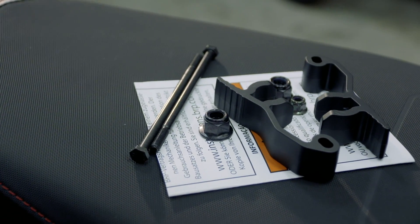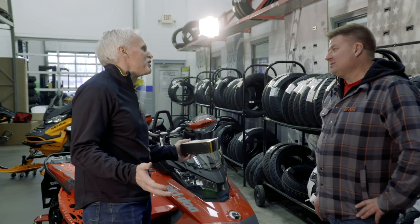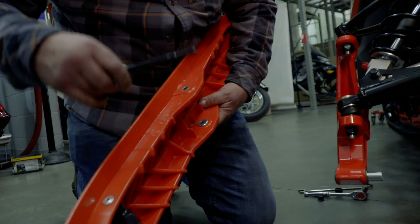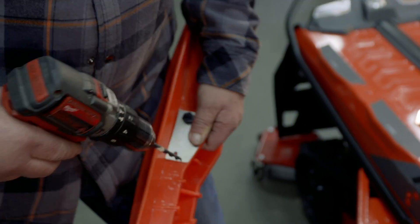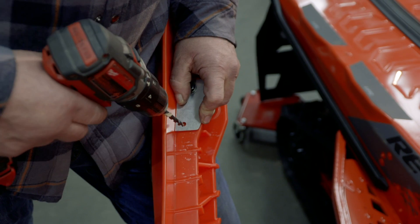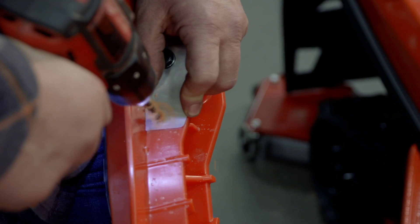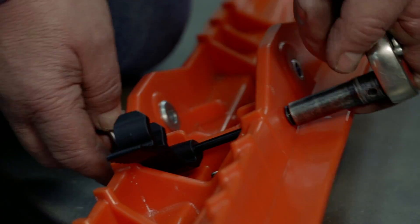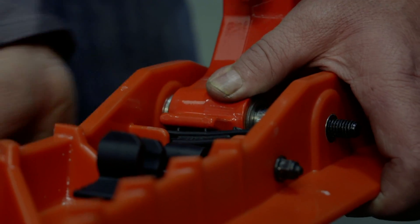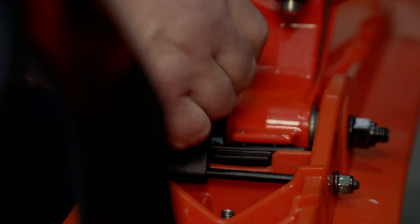Now we're gonna do something that is one of those ideas that's so simple — like, why didn't we think of this ourselves, and why didn't we do it ten years ago? It's adjustable ski stance. Makes it very easy on this snowmobile to change from 38 to 40 inch; on a Summit you'd change from 36 to 38. In our back-country riding in years past, we could adjust them but had to pull the ski off and move the collar from one side to the other. It made a huge difference — the narrow was really nice in backcountry, but on the trails it felt a little tippy, and when you widened it out it was nice and stable. This makes it really easy.